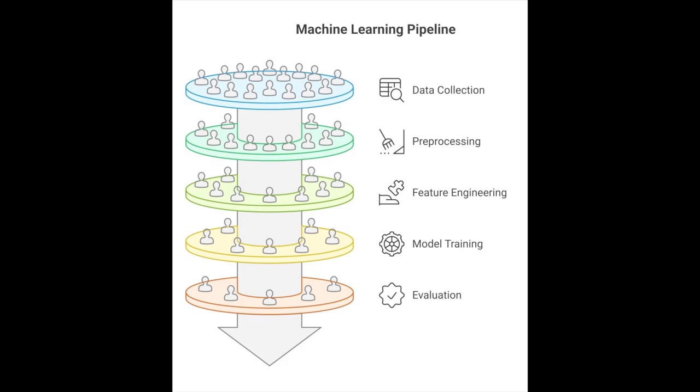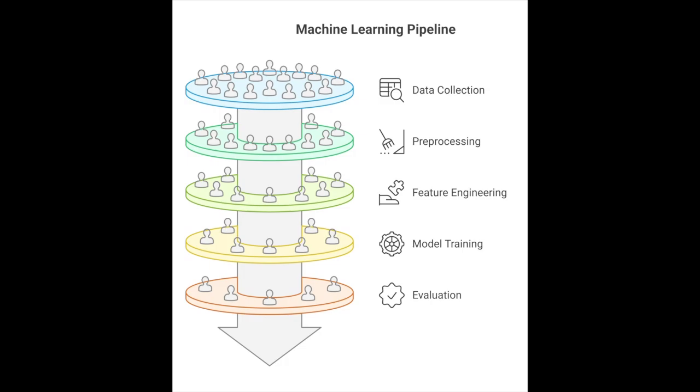That's where algorithms like hierarchical clustering and DBSCAN come in. Hierarchical clustering builds a tree-like structure of clusters, allowing us to see how the data points relate to each other at different levels of granularity. DBSCAN, or density-based spatial clustering of applications with noise, is another powerful algorithm that can discover clusters of arbitrary shapes and even identify outliers, data points that don't really belong to any cluster.